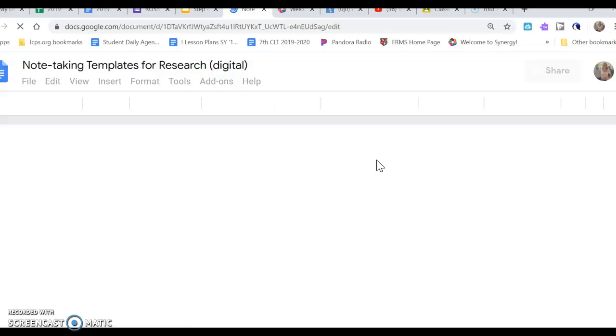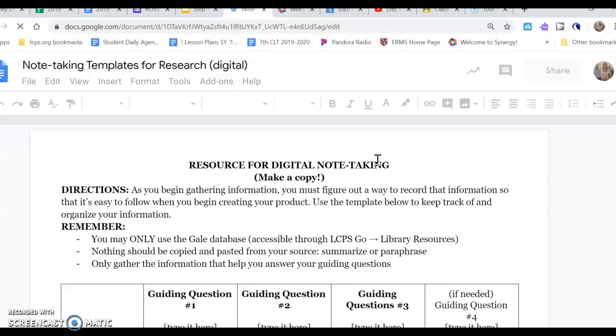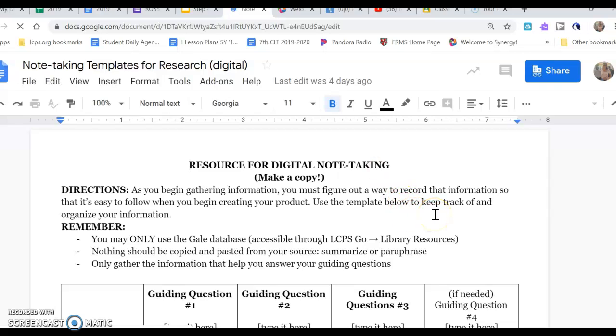If you click on this link, it'll take you to a note-taking document that you can use in order to keep track of all the information that you gather during your research. I won't read through this one specifically.